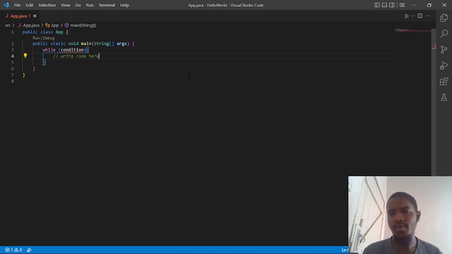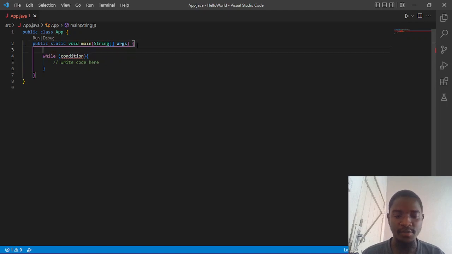So with that syntax, let's see it in action, because some things are better off done than just said. First, let's declare a variable int x and initialize it to 0. Then let's put our condition: while x is less than, let's put 5.